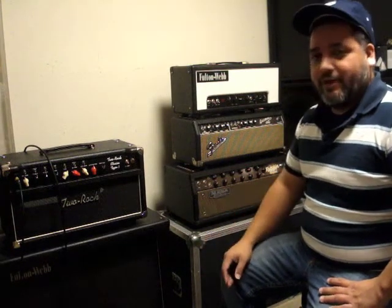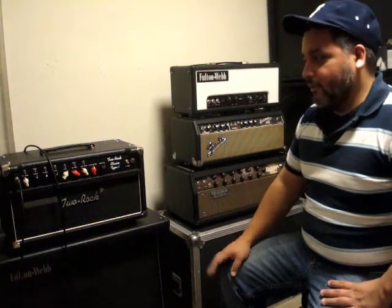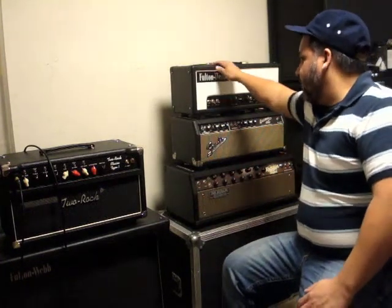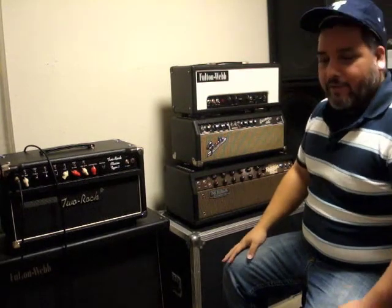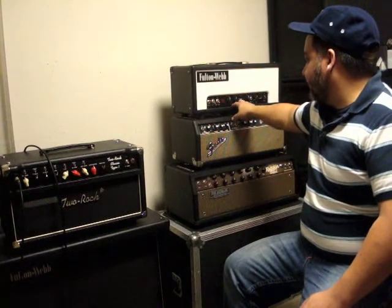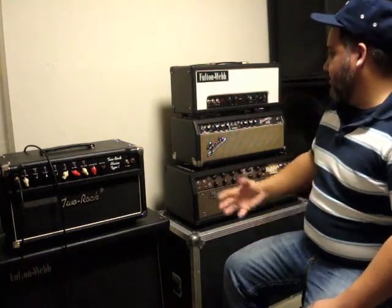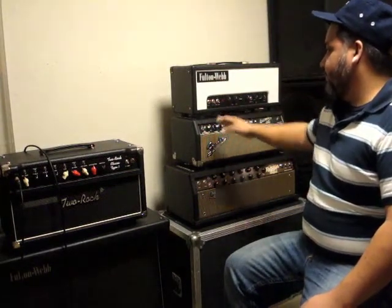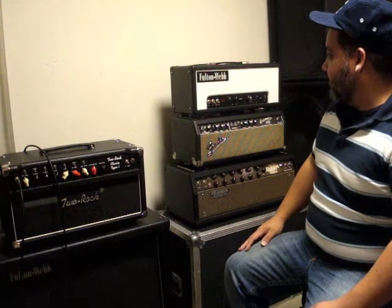So let me tell you about these amps, because they really do cover a lot of ground, and they were bought specifically with that in mind. This is a Fulton-Webb, made by Mr. Bill Webb at Austin Edge Guitars. He makes Eric Johnson's amps. It's EL84, and it has the sparkle of a Vox and also the meatiness of a Marshall. It's a 31 watt Class A, and I really like that amp a lot.